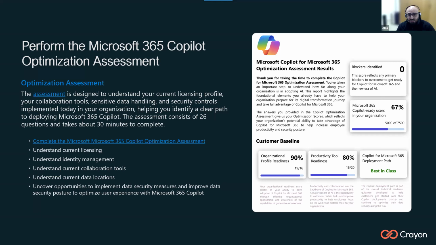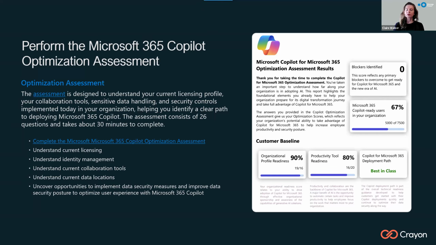Collaboration tools, sensitive data handling, the practices, and security controls. It is a comprehensive assessment aimed to provide a clear roadmap for deploying Microsoft 365 Copilot effectively. It takes approximately 30 minutes. It has 26 targeted questions.